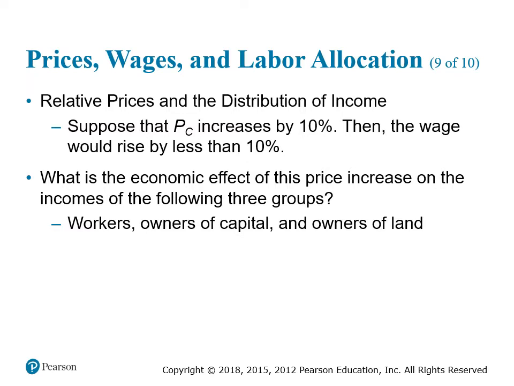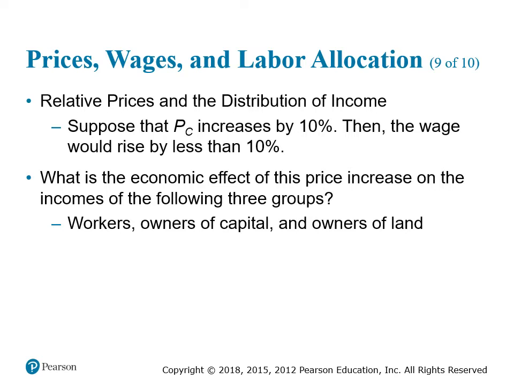So far we have been talking about what will happen to the allocation of labor if the prices of either food or cloth change. Now we come to the main topic, which is about the distribution of income, or how income is being distributed among labor. So: the relative prices and the distribution of income.